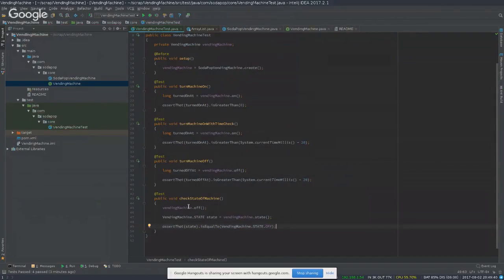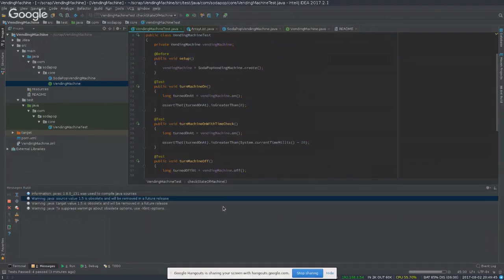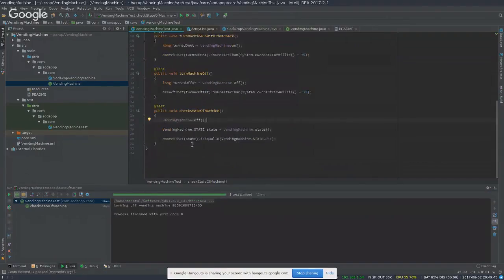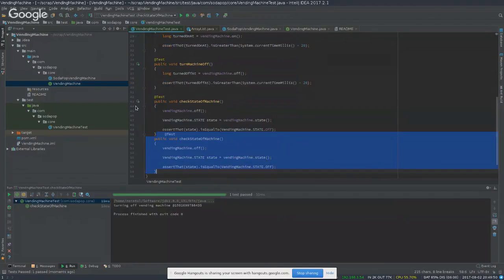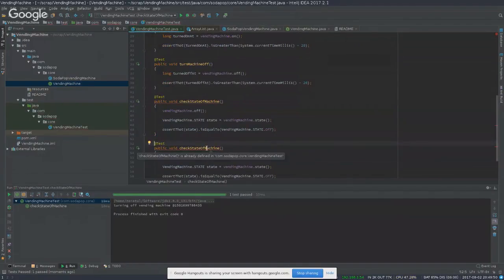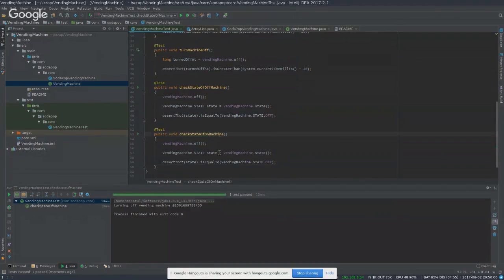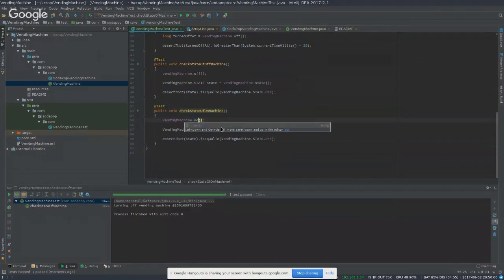If the vending machine was off, for example, and we run this, that is fine. But if we do the same thing now with check state of off machine, and here check state of on machine, and obviously if I turn this on, then now the implementation is going to break, which is a good thing, because that's what we want.